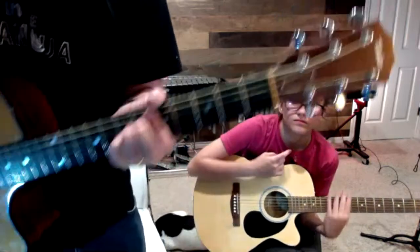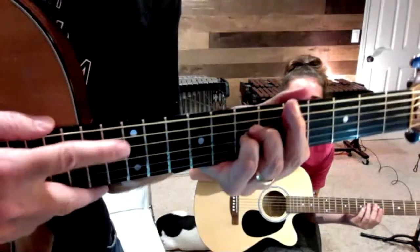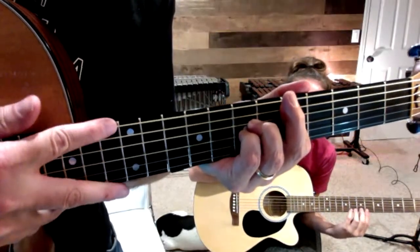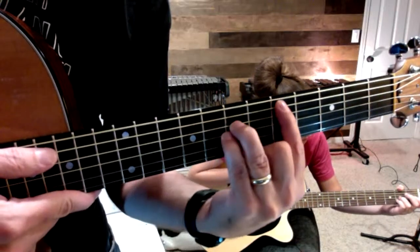So again, look how I'm doing this. And this one's going to be slightly different, folks. Slightly different in that, again, you're only playing 3 strings. It's this string, and this string. You're not playing this one. Okay? And the shape of the power chord stays exactly the same.